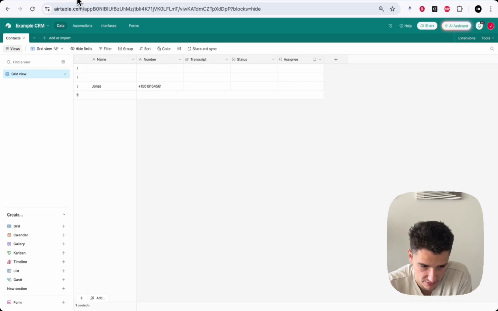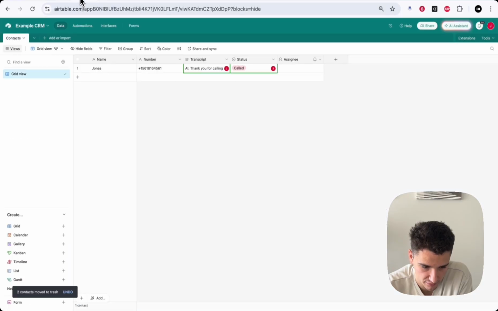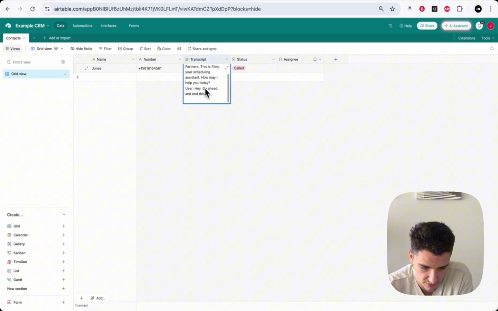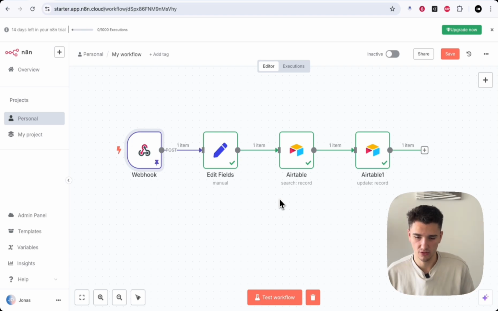Now you'll see our record here, I'll just clean this up a bit. The record here is the one that was just called, and now we're updating that to reflect those changes. And there we have it. So a real use case on creating n8n automations for voice AI.